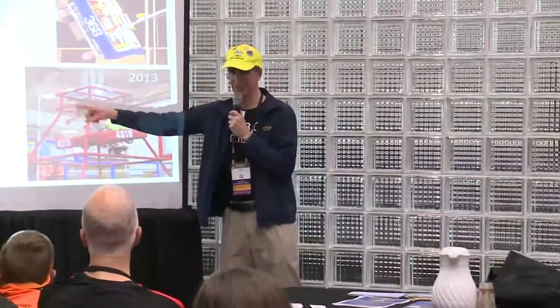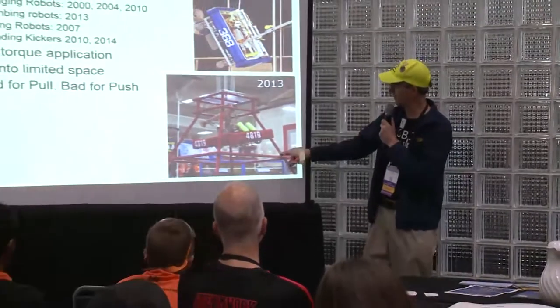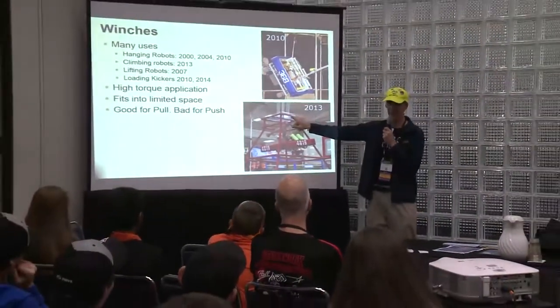Okay, winches. Many use hanging robots. Well, we're doing that this year. FIRST seems to like to hang robots. Okay, climbing robots. We had a big tower. This is kind of like a monkey bar, or playground equipment, and you had to grab it and go up one and up another and keep on going up.